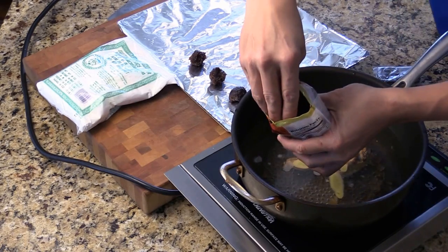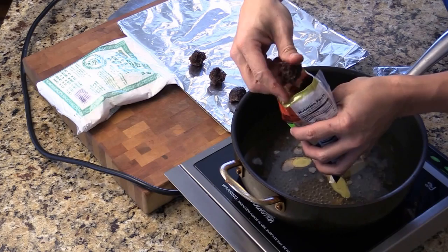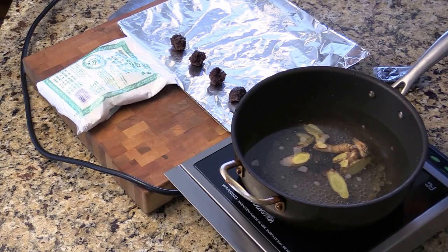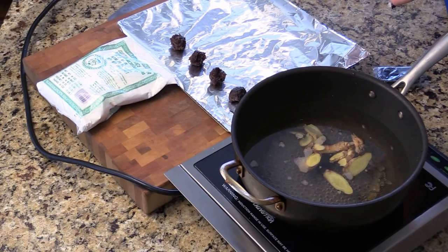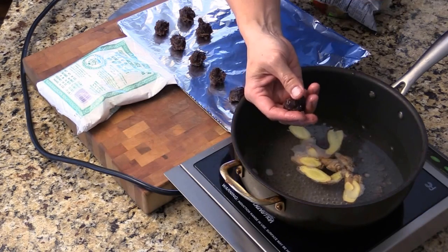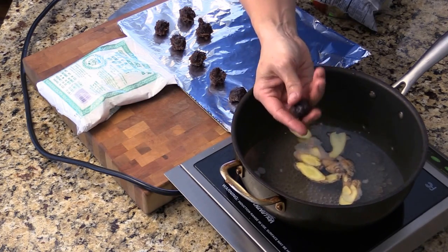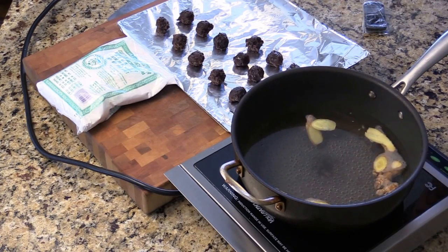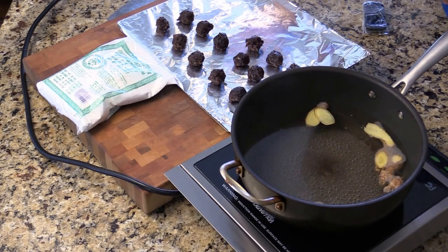At the meantime, I got this sticky red bean paste. I just use my finger and roughly roll it into a little bowl, and put it on a tray — you can use parchment paper or plastic wrap. Then we're going to freeze this in the freezer. I wet my hand with a little bit of cooking oil or water — it's easier for you to roll the red bean bowl. Some people like to make the filling with black sesame seeds, with some sugar.